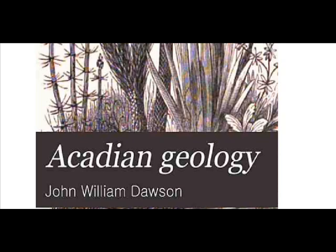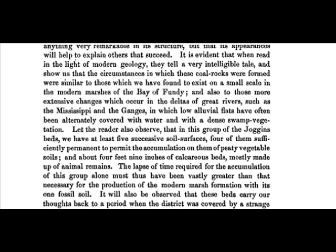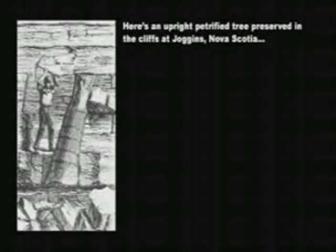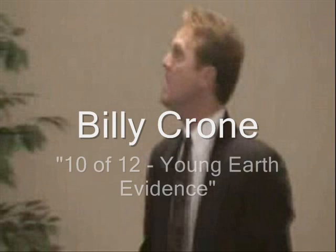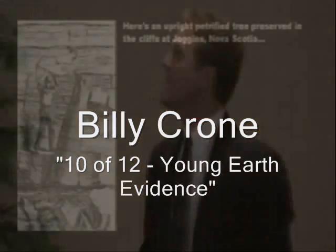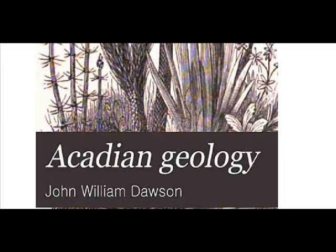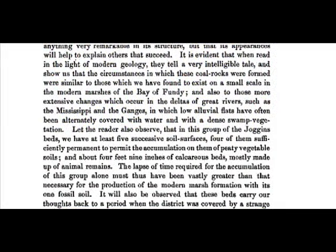In this book, published in 1868, J.W. Dawson explains exactly how polystrate trees were formed by the swamp deposits being built up around them. That explanation hasn't changed in 140 years. Dawson even has an illustration of one of these polystrate trees in his book. Here's Billy Crone telling us there's no geological explanation for these mysterious fossil trees while holding up a picture from a 140-year-old geology textbook that tells us exactly how they were formed. We saw this phenomenon with the dinosaur blood — instead of looking at the pictures, Billy, you should have been reading the story.